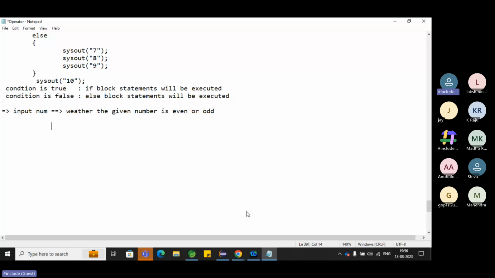Based on a condition. What is the condition? If the number is even, num modulus 2 equal to 0. What is the condition for odd? Num modulus 2 equal to 1. This is the condition we have to check.